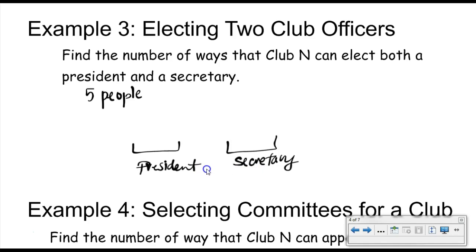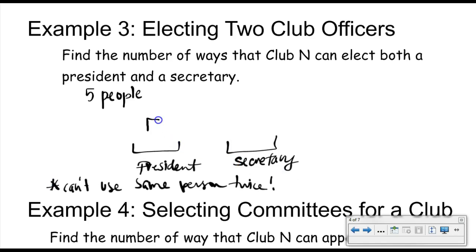Not really. When you're doing an elected official or you're talking about people, you can't use the same person twice. So I have 5 people that can fill the president's spot. I take 1 person away, I have 4 people left. So 5 times 4, there are 20 ways that I can select 2 club officers.